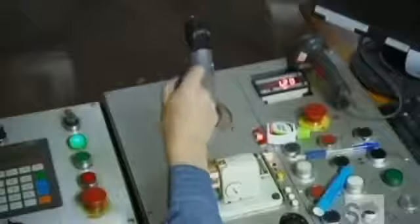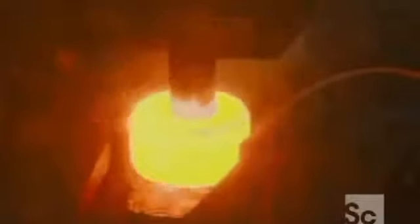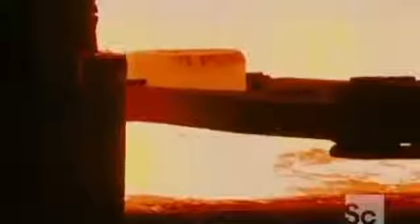30 feet away, the operator controls the gripper to lift out the donut. He then reactivates the punch to knock out the last bit of metal in the center hole. By now, the steel has cooled down quite a bit, so it's into another furnace to bring it back to forging temperature.